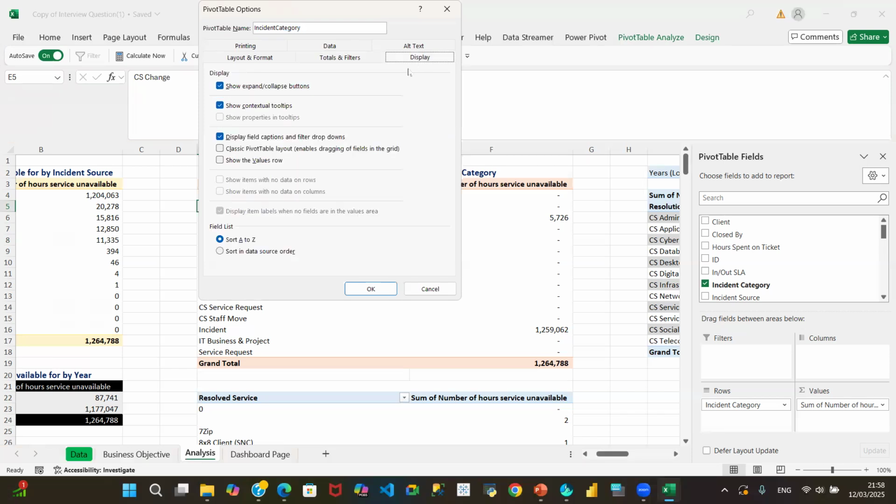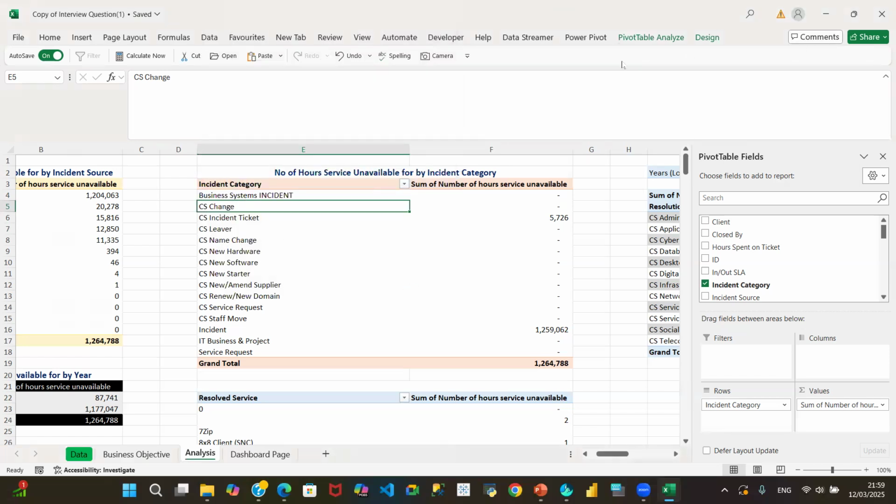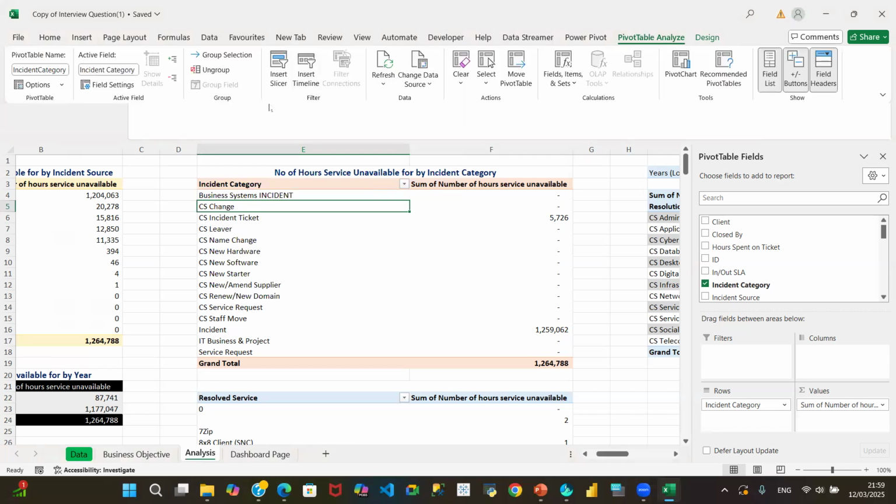These are all just extras. And the display, how do you want it to show expand or collapse buttons, show contextual tool tips, display field captions. You would need to play around with all of these to get the best of customizing your pivot table. But where I'm actually going is this insert slicer and insert timeline.